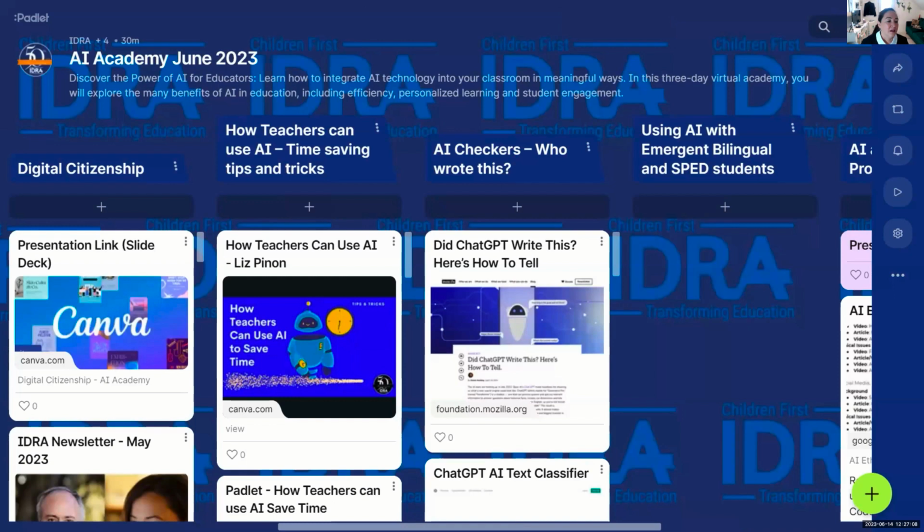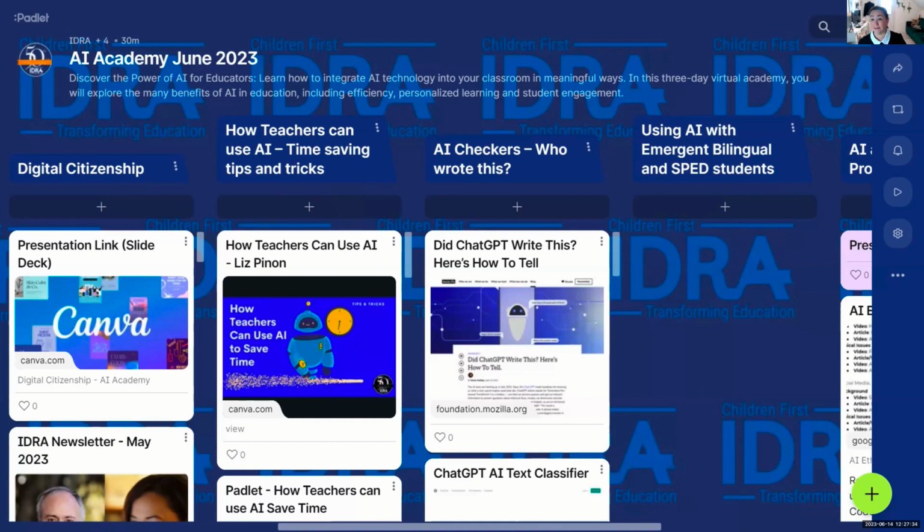All right. So what we're going to do is we're going to look at some AI checkers. What I mean by that is there are tools out there that you can put the text into the text box, and then you can check to see whether the text was written by AI, by AI plus human, or by a human.